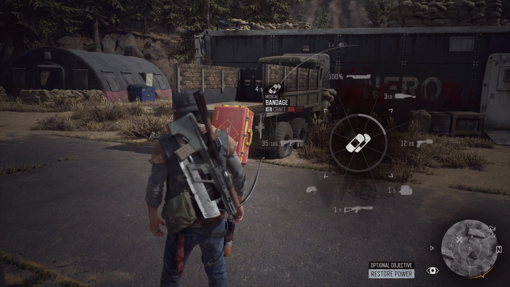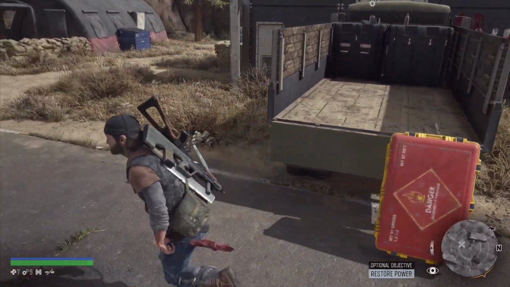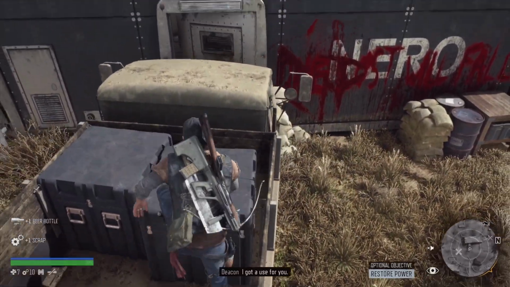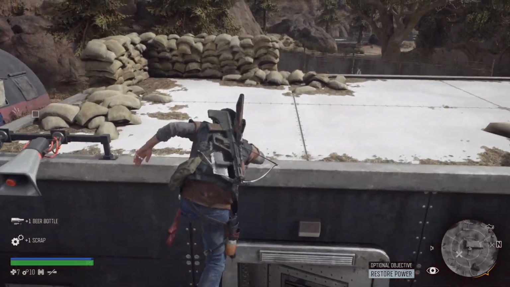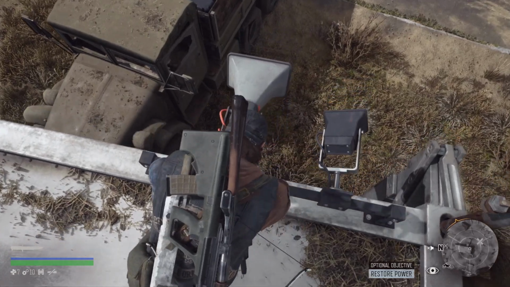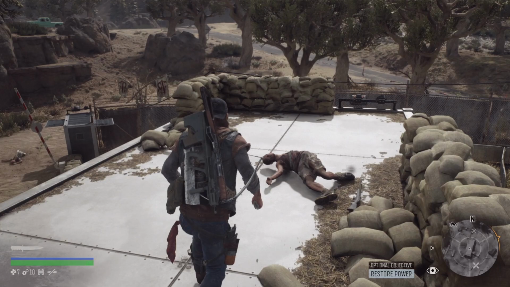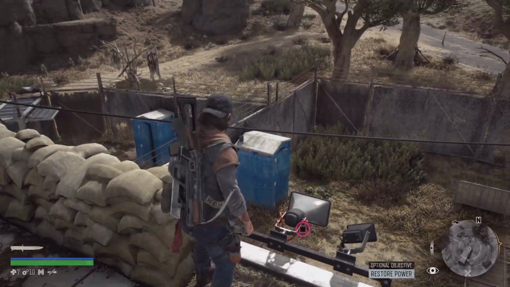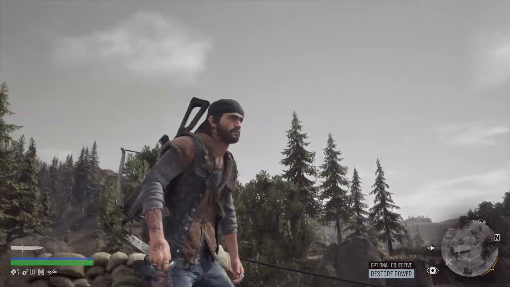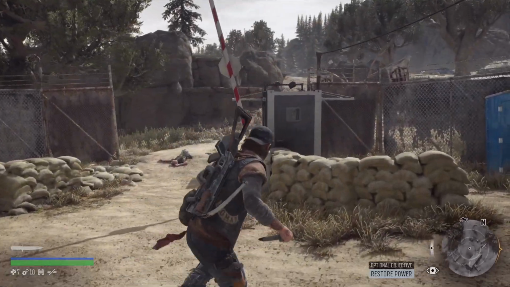Let's see if we can craft some more of these bandages. Yeah, we can. Okay. We got some scrap here, some other stuff. Oh, there's another speaker right here. Let's take this out. Come on. There we go. There's gonna be probably another one on this side. Yeah, it's right here. And another one on the left there, at the entrance of this camp. So let's take that one out as well.